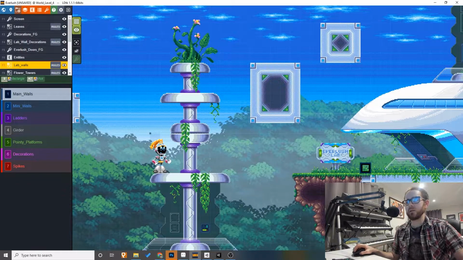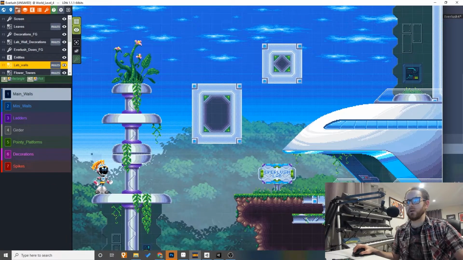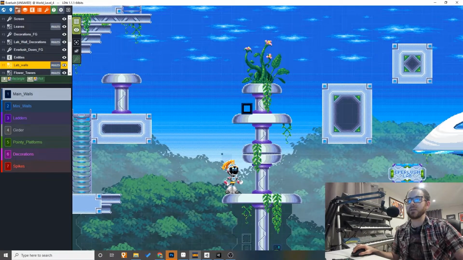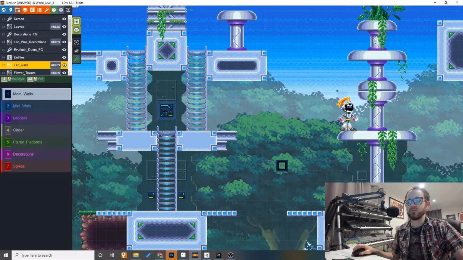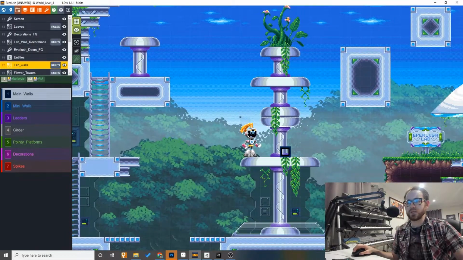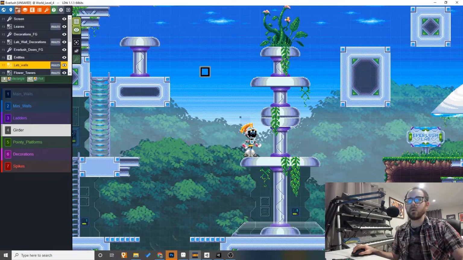So like the ground elements and these girders. Any large decorative areas like this door are just brought in as single sprites. But this tower is all separate tiles. The ladders, the background areas of these, there are rule sets for all this stuff. So I can just come in and be like, hey, I want to add a girder over here. I can add my girders and just draw wherever I want.